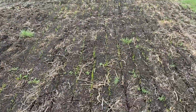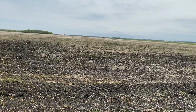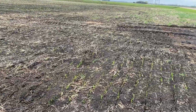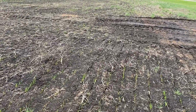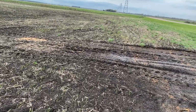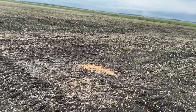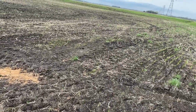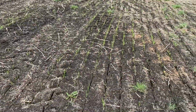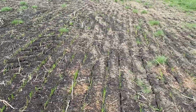That's why we want to give it a good fertilizer plan. So we did put some anhydrous ammonia down, which is nitrogen, in front of this crop. Spring applied is generally better than fall applied, simply because there's not as much leaching. Nitrogen is water soluble and can move down into the soil profile. So if you do it in the fall, it's quite possible, usually with spring snow melt and whatnot, that a lot of your nitrogen can be lost through leaching down out past the root zone.